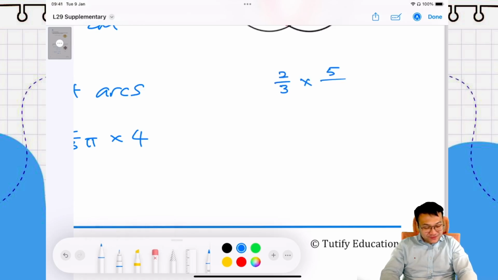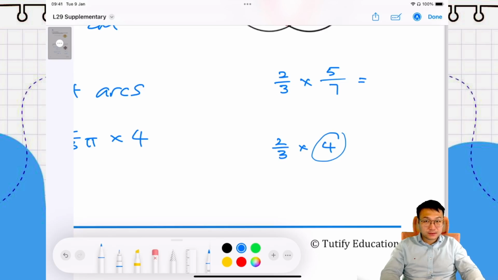Okay, 5/7. You just need to take the top, multiply top, multiply bottom. Yes, very good. Multiply the top by the top, the bottom by the bottom. But in this case, is there a top and is there a bottom for number 4? Yes, there is. 4 over what? 4 over 4. What is 4 divided by 4? 1. No, it's not 4 over 4.